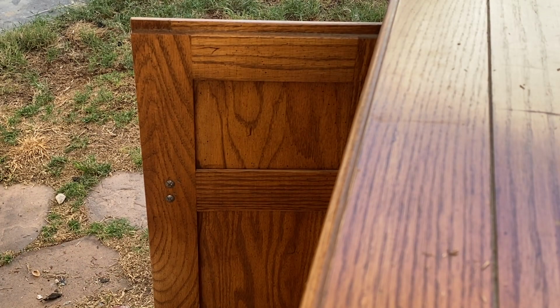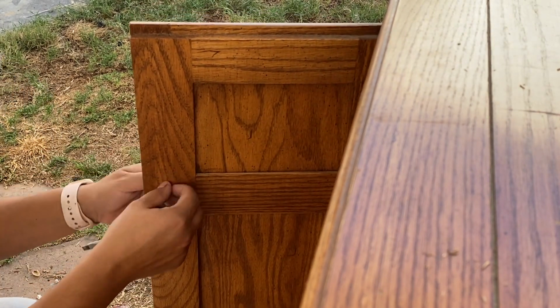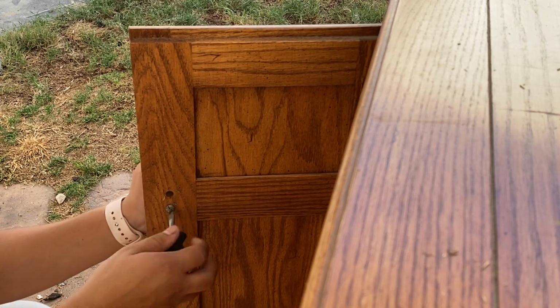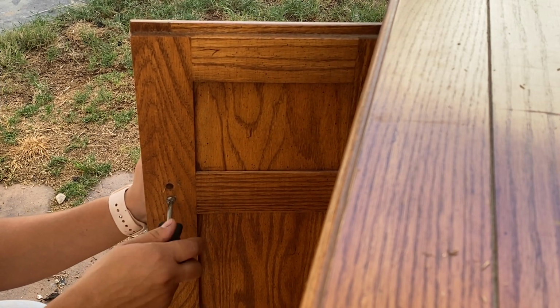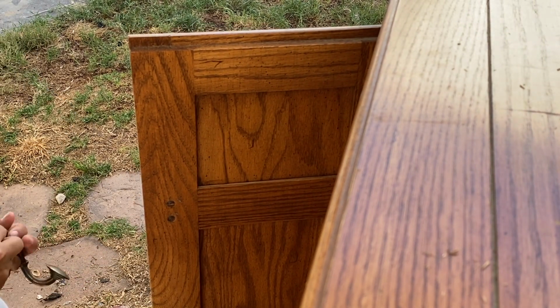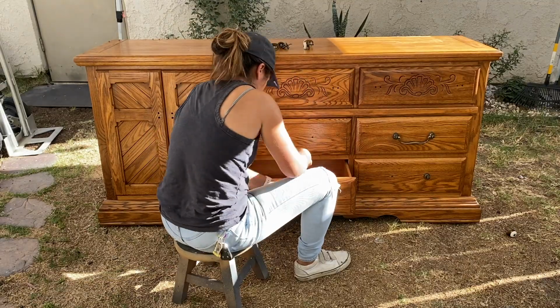But as usual, you always have to take off the hardware and clean your piece. That's my go-to step every single time. Even if I don't know what I'm doing, I feel like cleaning the piece and looking it over gives you an idea of what you could do, or gets the creative juices flowing.